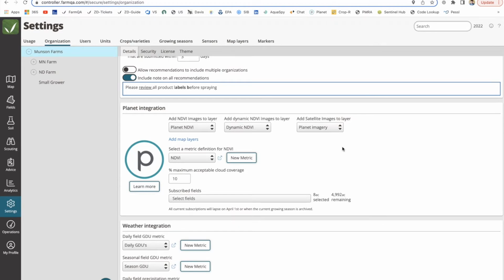You can add new fields. Let's say in the spring, you ordered a bucket of 2,000 acres and you subscribed some fields. You could purchase another bucket mid-season and subscribe another set of fields. One thing to note is that once you subscribe a field, if you unsubscribe it and try to subscribe another field to use those acres in a different location, it doesn't work that way. You are tapped into those acres once you subscribe them.